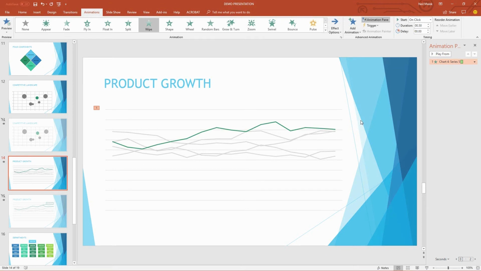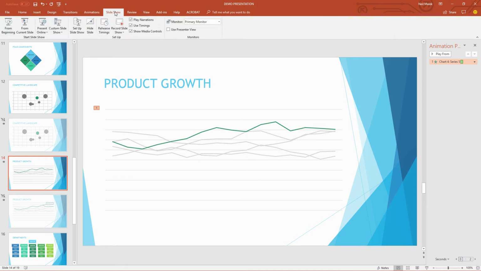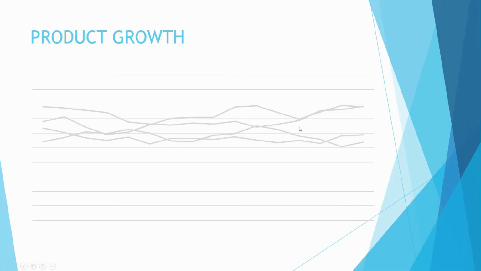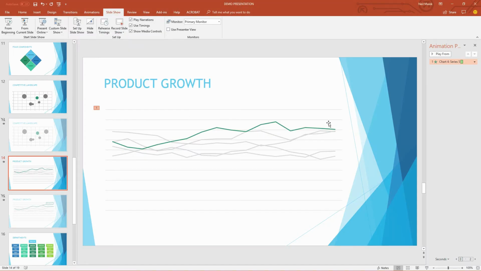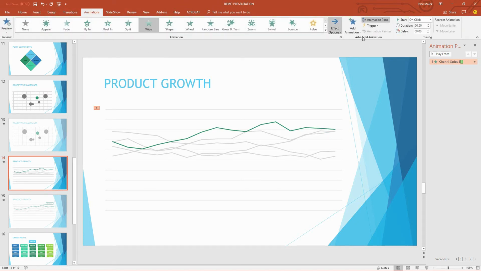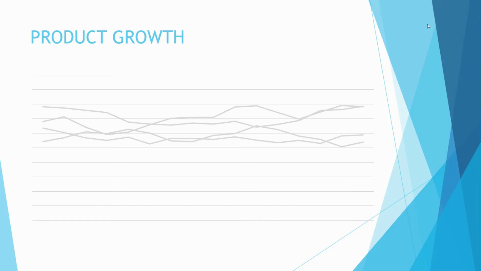Let's go ahead and test this out. I go to the Slideshow tab up here at the top of the screen, start it from the current slide. The rest of the context is in place, and when I move forward, that one line grows in. Now, maybe I want it to go a little bit slower than that. I can definitely make that happen. Again, I can go to the Animations tab at the top of the screen and bump up the duration to maybe 1.5 seconds. And again, that could grow in more of a dramatic fashion.